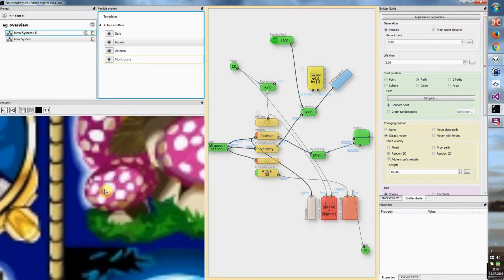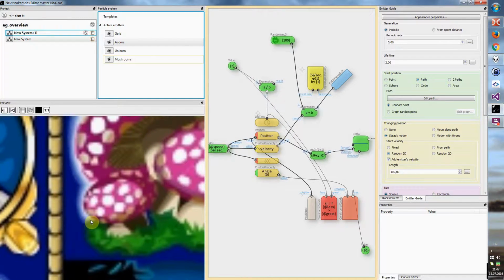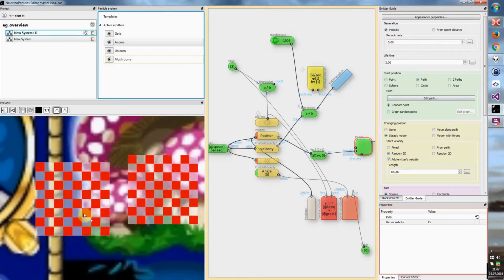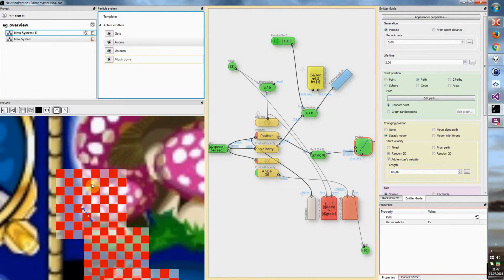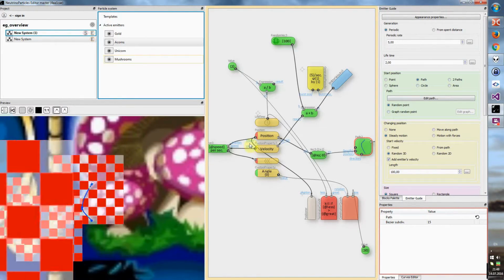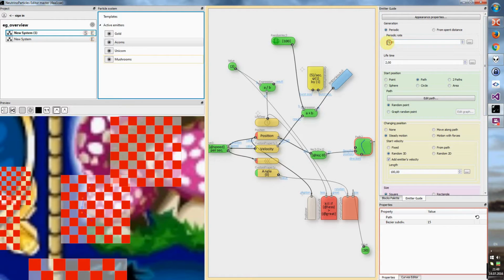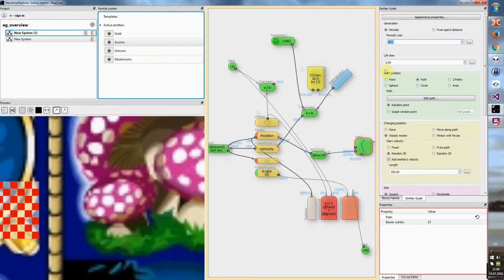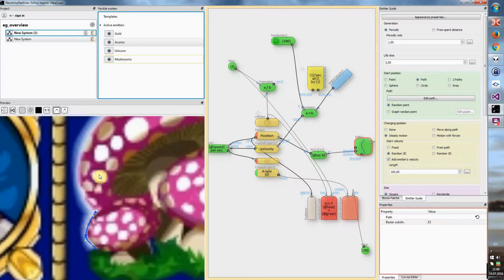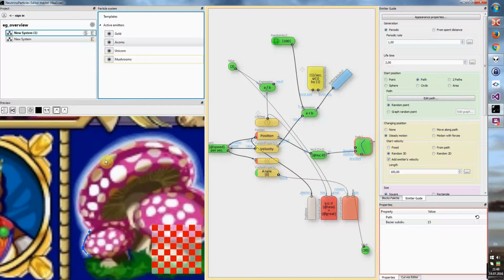And with path tool, I'm gonna create outline for mushrooms.